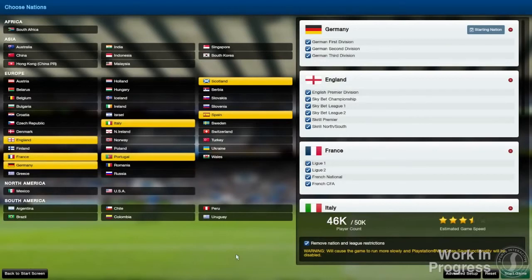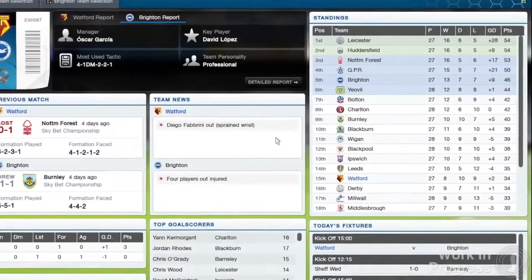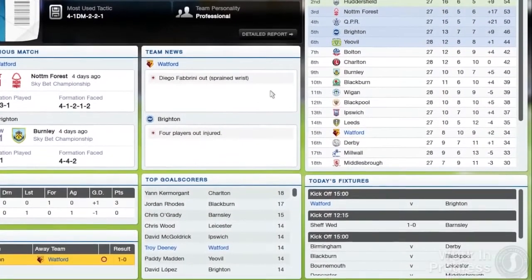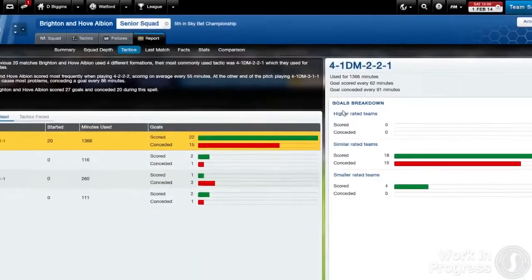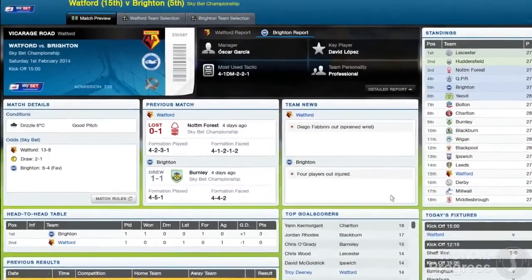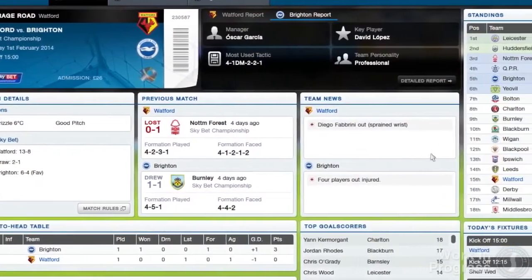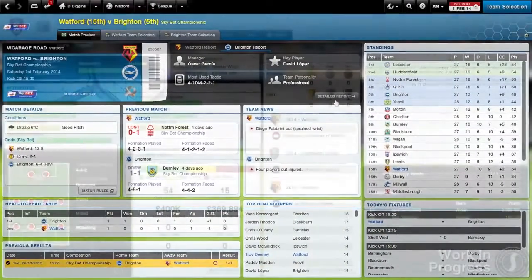Part of the philosophy behind FMC is to deliver information in a more graphical way, and we've redesigned certain screens to reflect this. Firstly, the match preview screen has been overhauled. You can now see the complete league table, the day's fixtures from your division, and a team report snapshot, of which you can see a more in-depth version by clicking on the detailed report button. There are also separate sections for match details, previous match, and team news. We've also added adaptive layout to this screen.